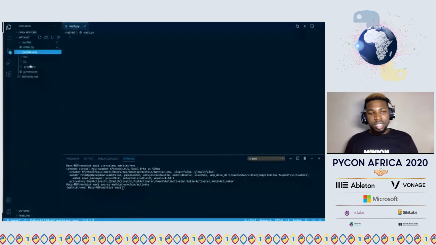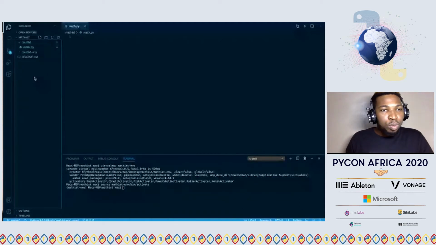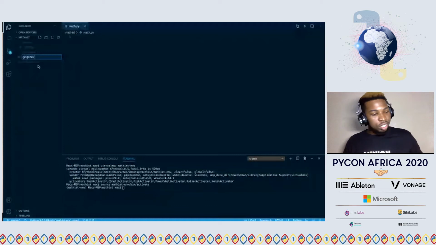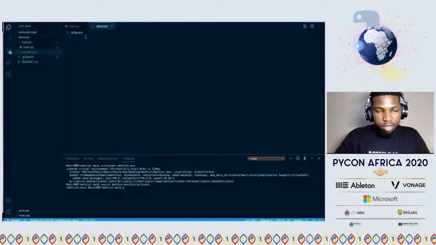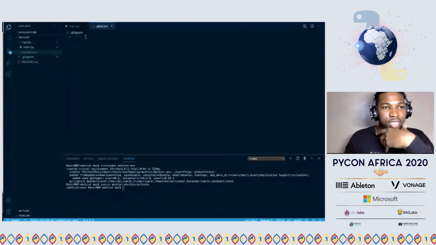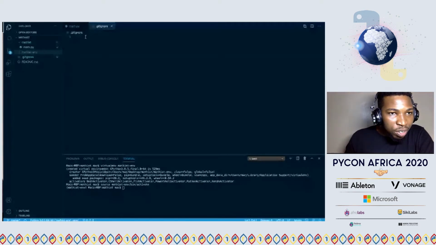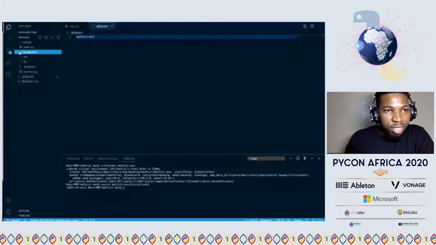So what we can do is create a git ignore file. I'm just going to create it. This file tells Git to stop tracking the specified folder or the specified file that we put here. We don't want to track Matist env, so we're going to put that here. You can see the color has changed to a gray color. So GitHub is no longer tracking this particular environment. Any other file that we won't be tracking, we put under the git ignore.